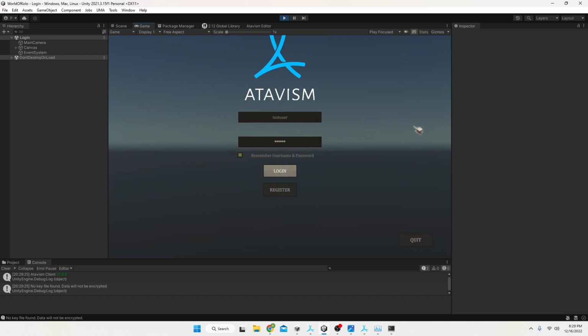And that's because when Dragon Sand made the demo version for Atavism, they wanted it to be as easy for you as possible to get started. Not necessarily the way it's supposed to be, but instead of saying, before you can run this, you need to create a user authentication system and the databases and the servers for it, they just embedded a kind of generic placeholder for it inside the Atavism system. Nothing you want to keep. One of the main reasons you don't want to keep it is you really can't use it in the end.